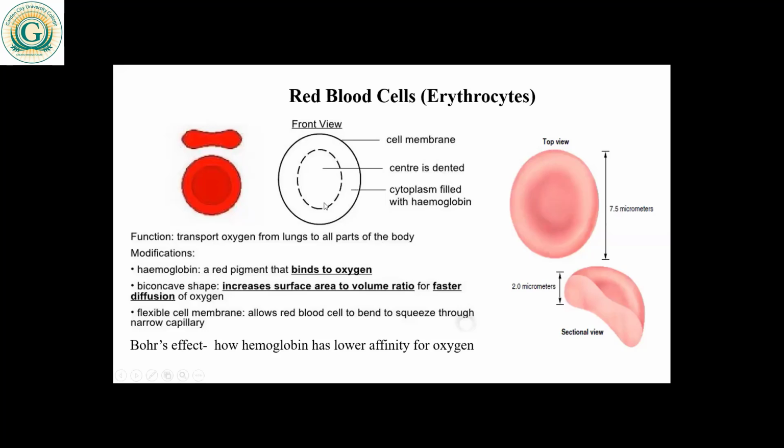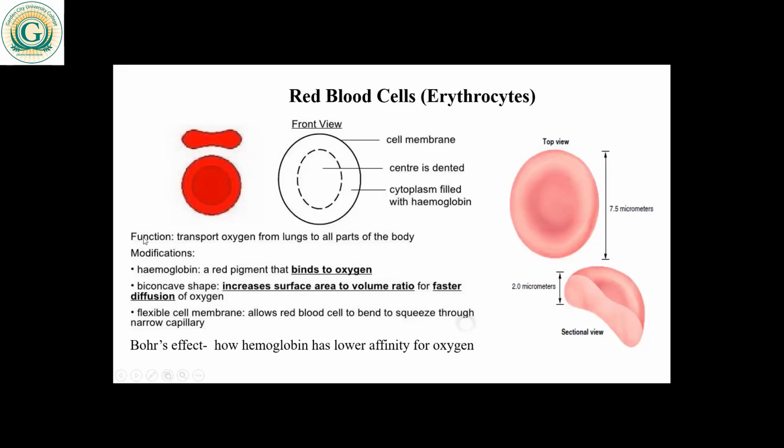Okay, so aside from that, the cytoplasm is filled with a molecule called hemoglobin. And this hemoglobin is what makes the cell a red blood cell. Because we know that the red blood cell functions to transport oxygen to all cells and tissues. And it's this red blood cell that also transports carbon dioxide out of the body. Now, this is done with the help of the protein called hemoglobin, because this protein is what the oxygen and the carbon dioxide will bind to be transported.